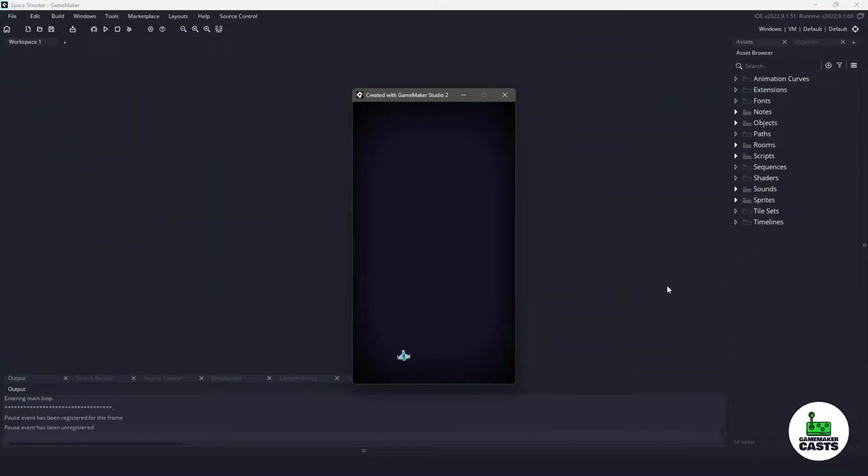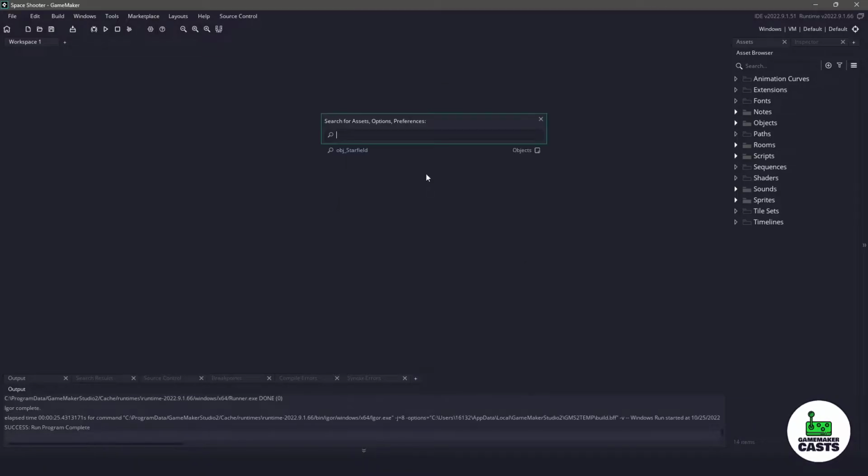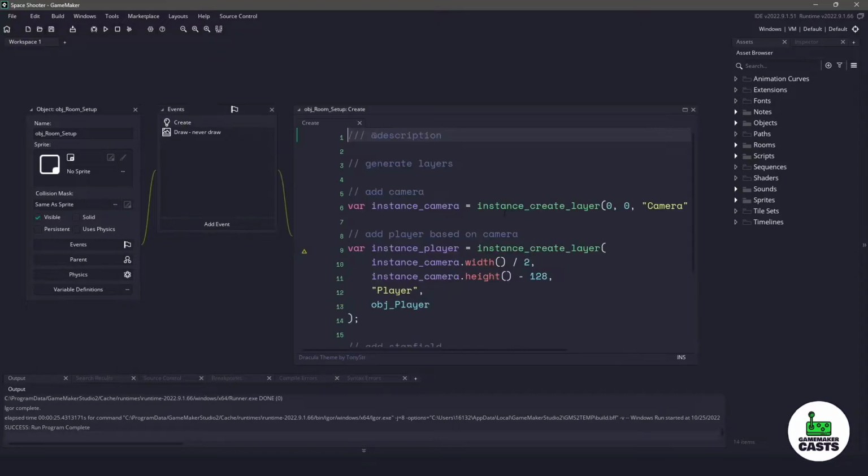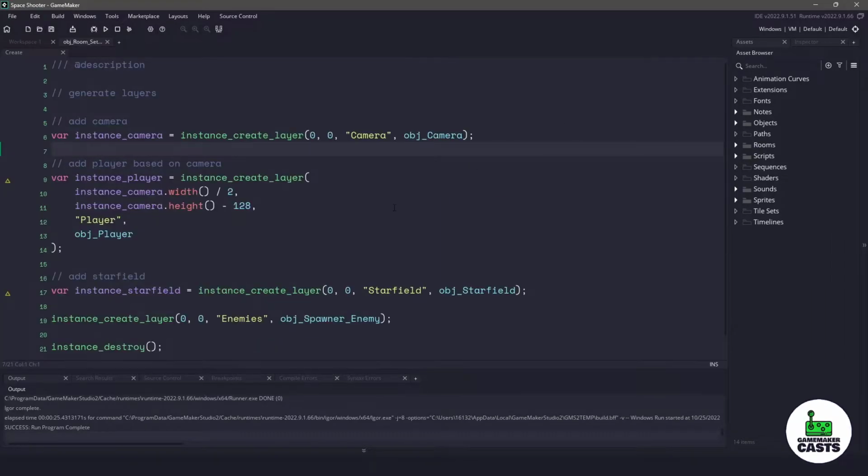In the previous episode, we could move left and right. We also have a boost and we are able to fire off some bullets. Now, our background is pretty plain, so let's change that. Inside our room initialization, the startup here, inside the create event, if we expand this, the instance that we're looking for is this object Starfield. This is what we're going to be editing today.